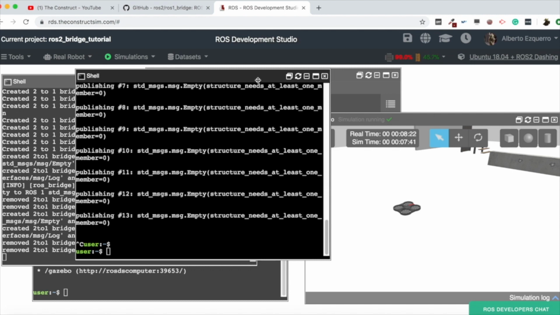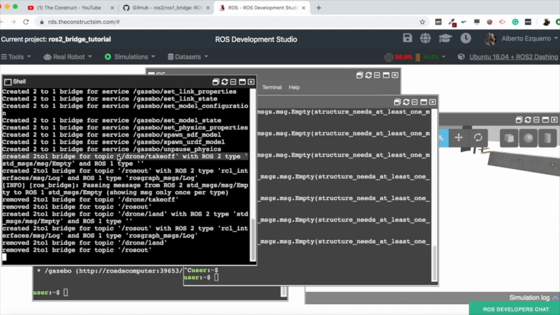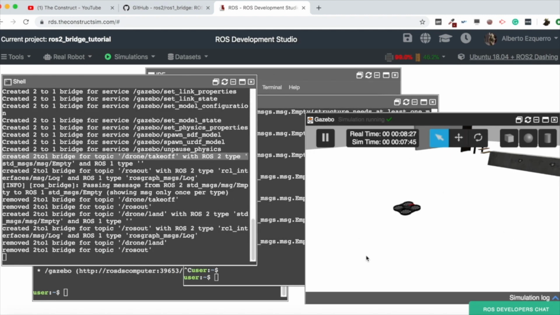And as you can see, this is very, very simple. So basically all you need to do is, first of all, start a simulation in ROS Melodic, which, in case that you use ROS-DS, is by default: when you start a ROS2 environment, it will be sourced in ROS Melodic, so that you can use simulations from ROS Melodic, in this case the pilot air drone. So first of all, you start the simulation in ROS Melodic.